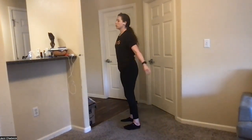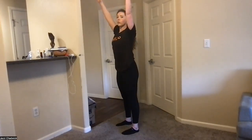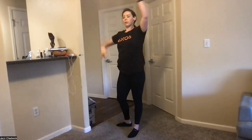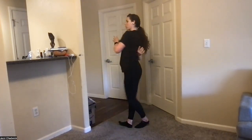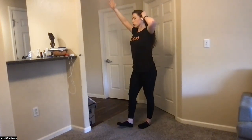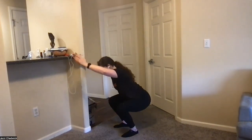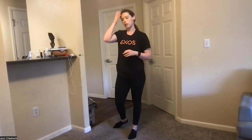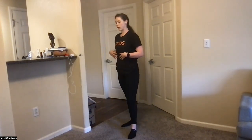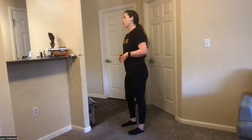3, 2, 1. So really important. I can't believe I haven't said this yet. When we have our arms overhead, we want to squeeze our shoulder blades. So squeeze that orange, so that way our shoulders are away from our ears. So if you're struggling with that, let me know. 3, 2, 1. A lot of that is an overhead mobility issue tied in with the core and all of that. So 3, 2, 1.